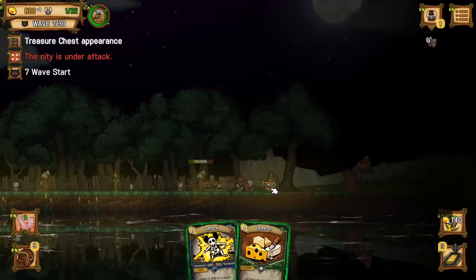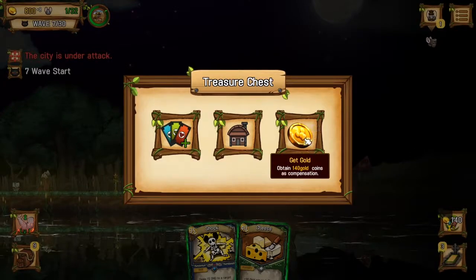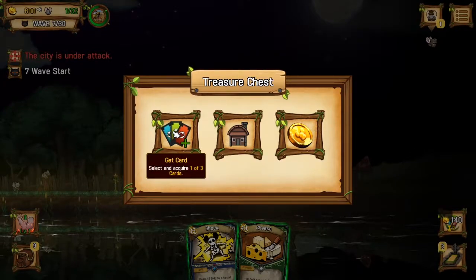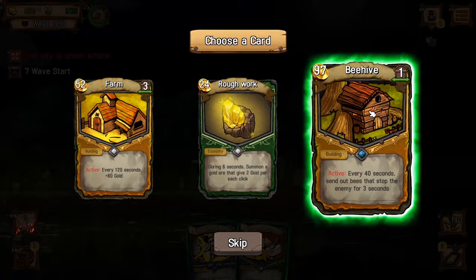Alright. So what do we get here? Gain a card, a house, or gold? Much like I said before, gold isn't worth it. So let's try to get a card and hope it's actually worth it. Okay, so the beehive. Every 40 seconds, send out bees that stop the enemy for 3 seconds. This actually stops them in their tracks.